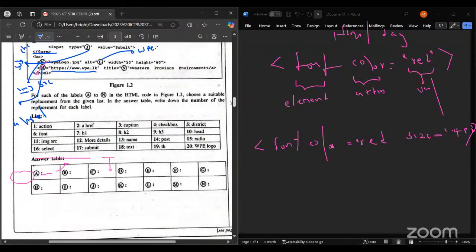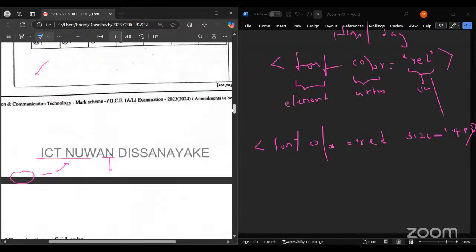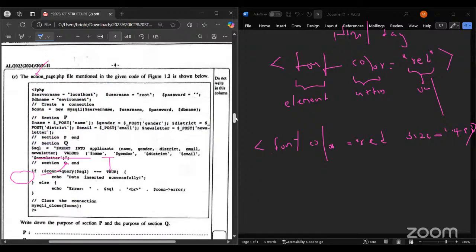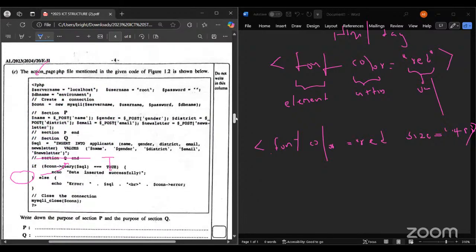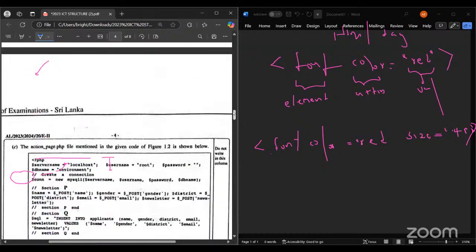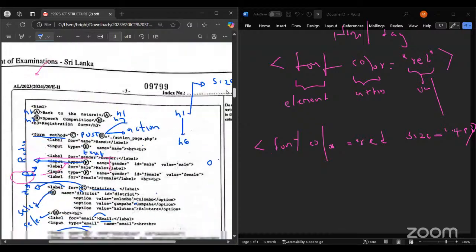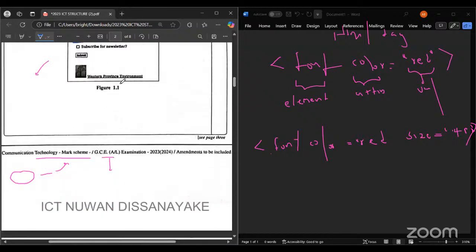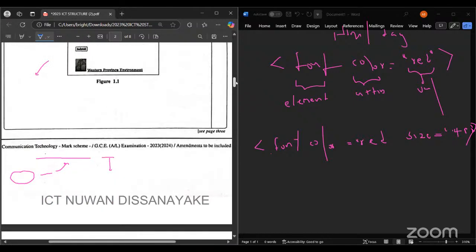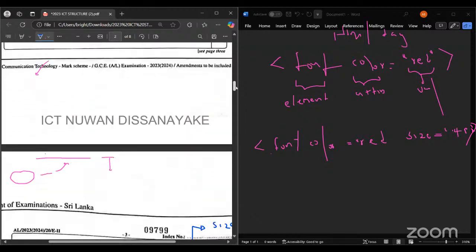Have they given something? They have not given anything down there as well, right? It's Western Province. Okay, Western Province environment.